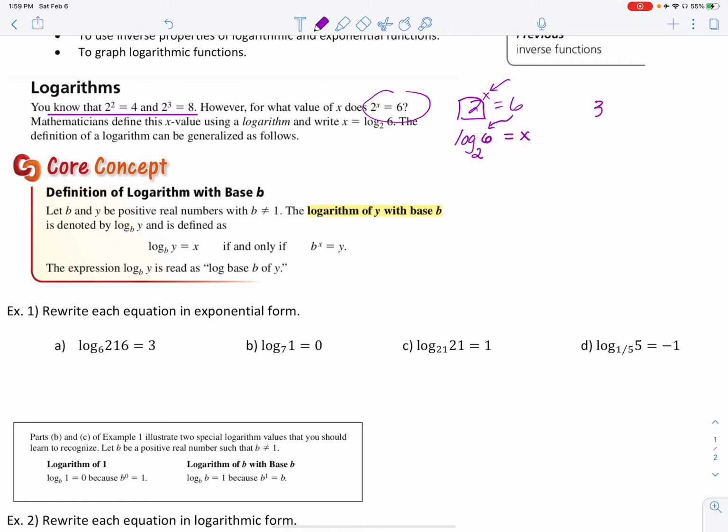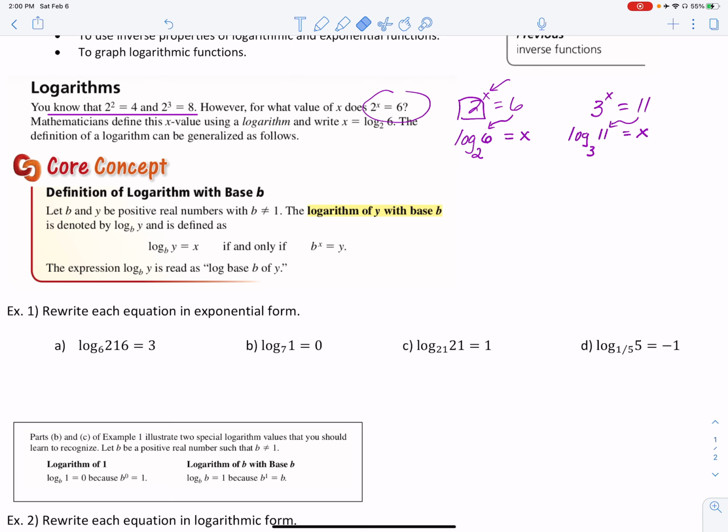Let's say we have 3 to the x equals 11. We would write log base 3. It needs to be a subscript. And then you're thinking if there was a straight line here, the 11 goes as what we call the argument, and then equals the exponent. The output of the logarithm is the exponent.